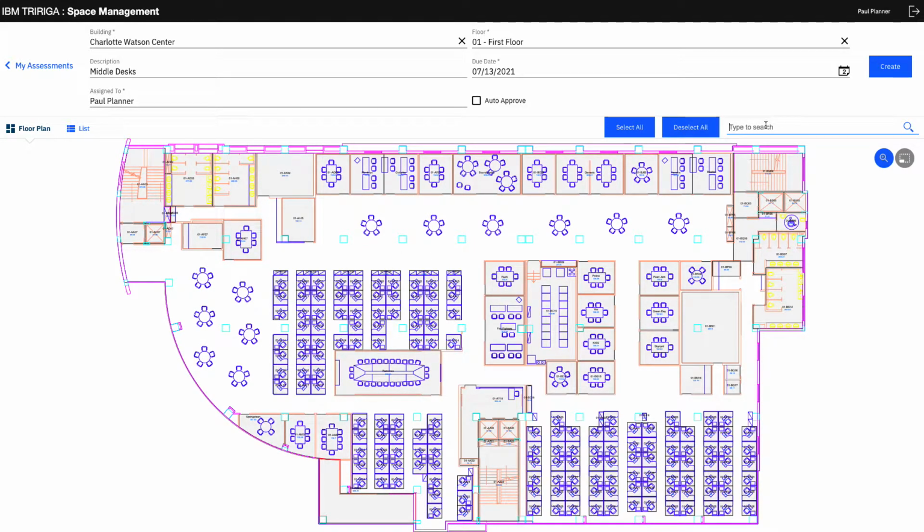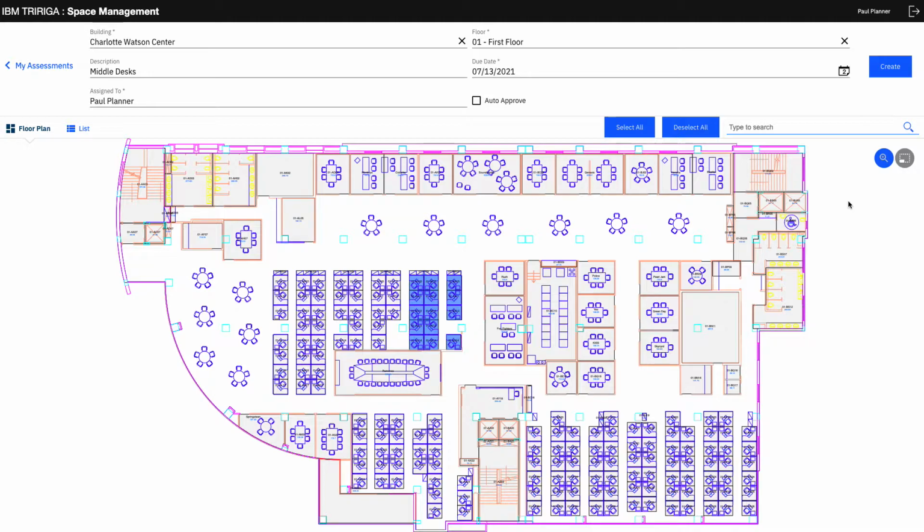So what we can do, we have quite a few options here when we type to search. We can do something as broad as, we want to look at all the staircases. So if we do stair, it's going to highlight those, and if we select them, they'll pop right up. Same with if we're looking at maybe an office, it'll do that as well. But for this case, we're actually just going to be looking at toggling them ourselves. So I'm going to toggle a few of these desks right here to take a look at. Not too many for the sake of this demo, but we're grabbing a few over here.